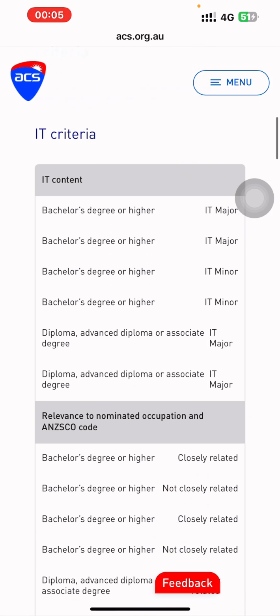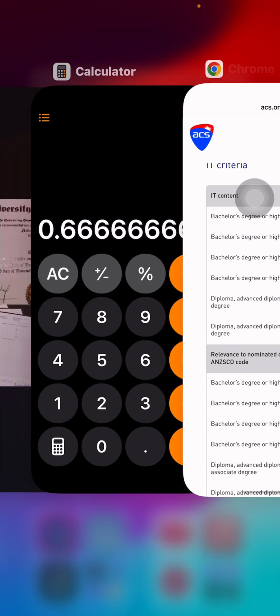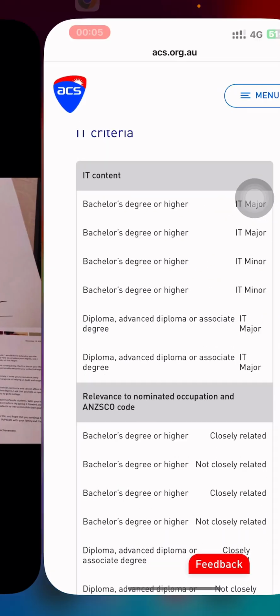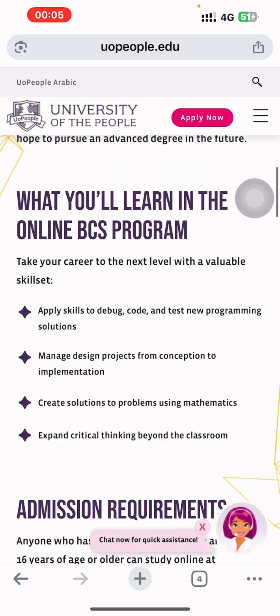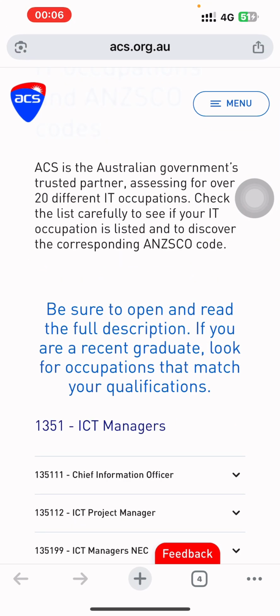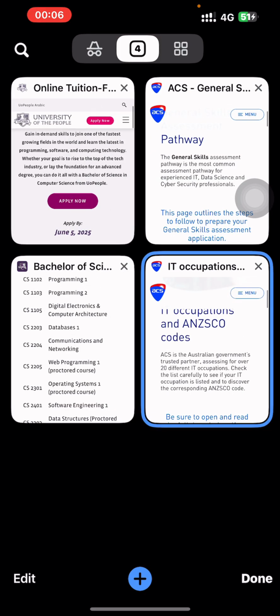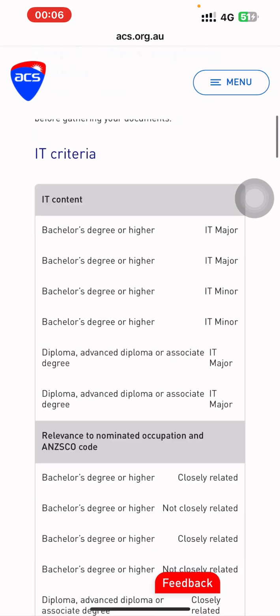The course will already say this program is an IT major.